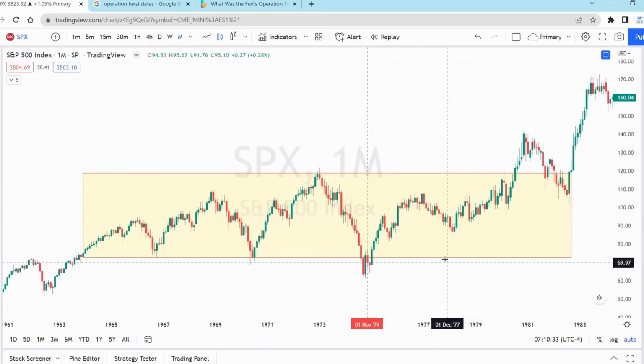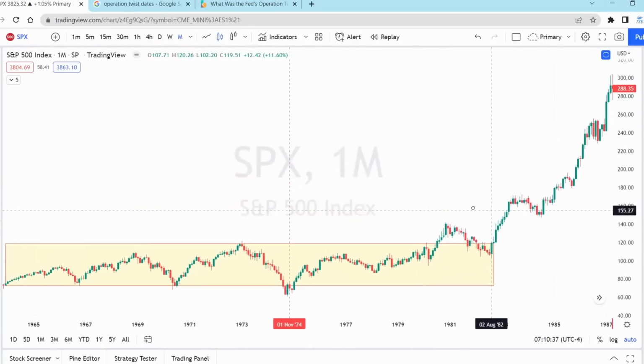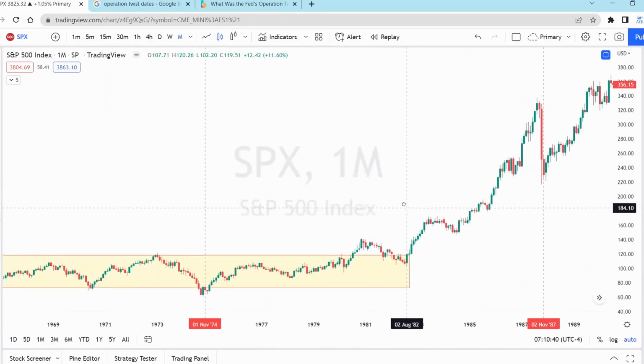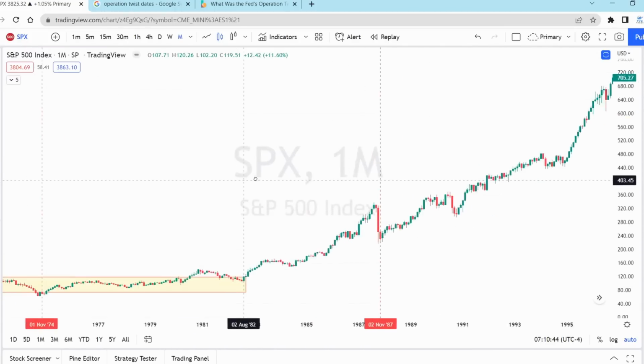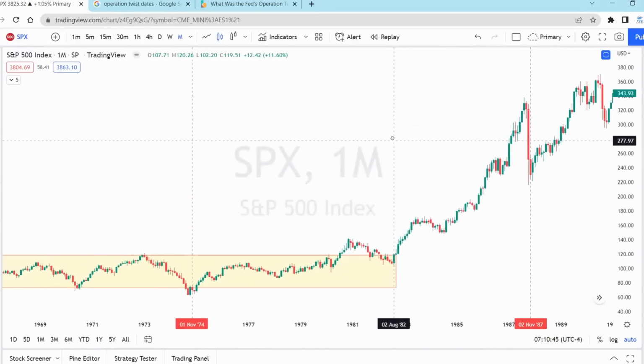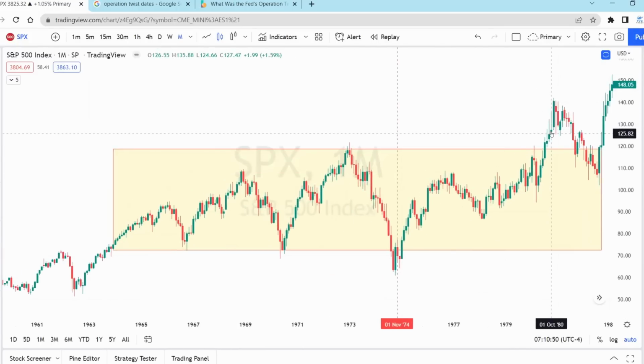Cold War ended with Gorbachev in the mid-'80s, right? And then finally the Soviet Union dissolved in '91. But Gorbachev ended the Cold War in the mid-'80s, right? '86, I believe. So that's when we took off. So we're getting back into a Cold War box right now against China.